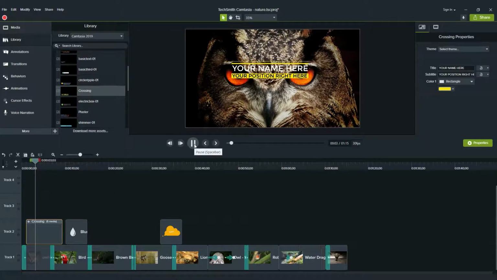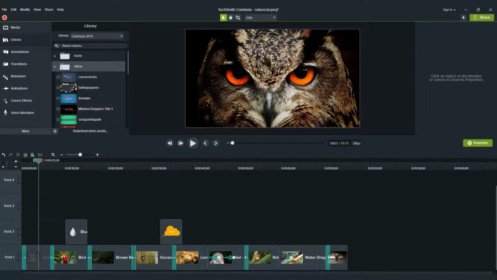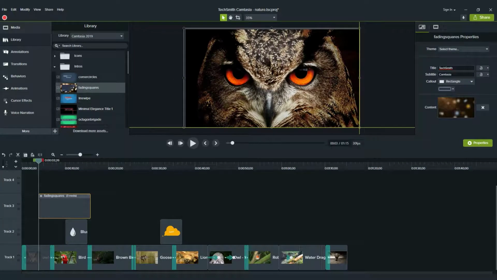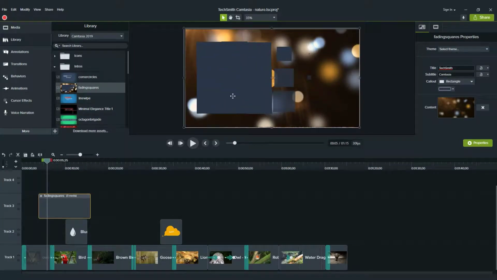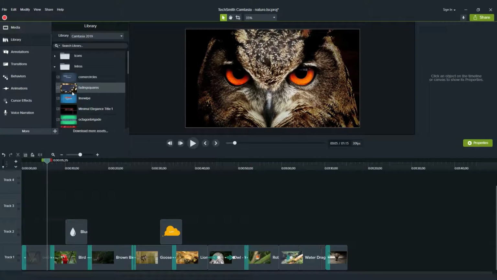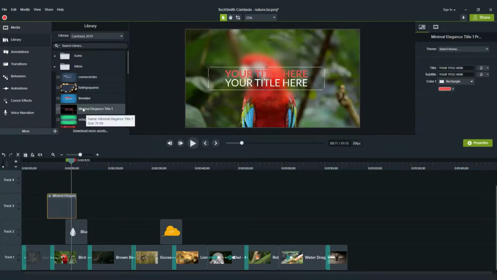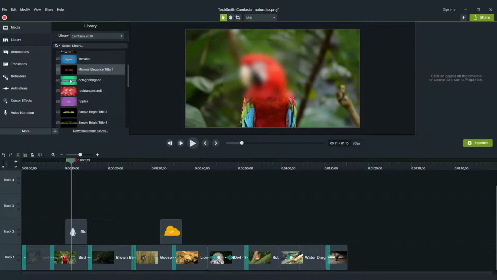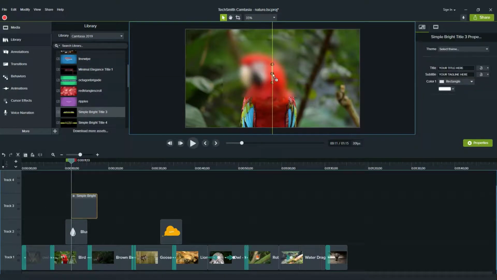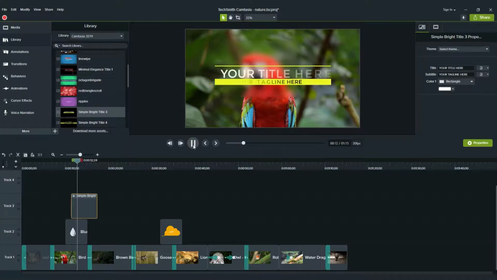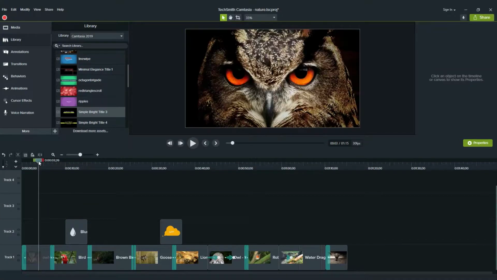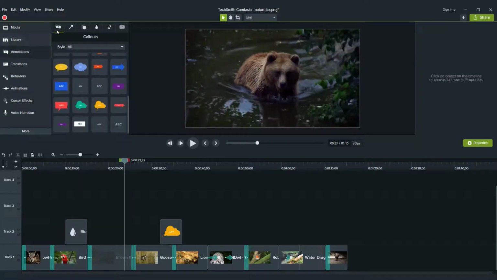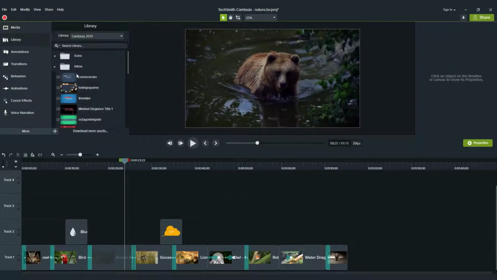you can add some cool intro animations like this, or you can choose some intros over here, like fading squares, but these are full and it will cover your image, so I recommend to use the lower thirds or this one minimal elegance that have this black background. This means that it's transparent, so you can use, for example, this one. And this is how you add some text inside, through annotations or through library effects intros.